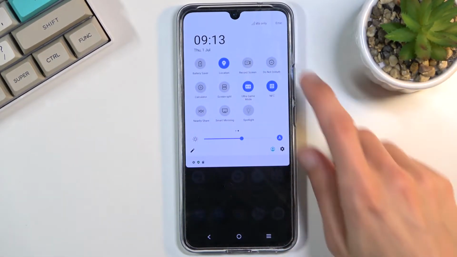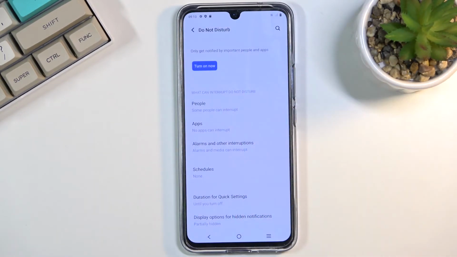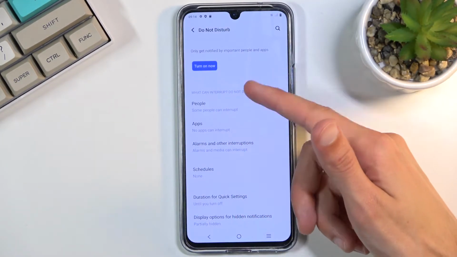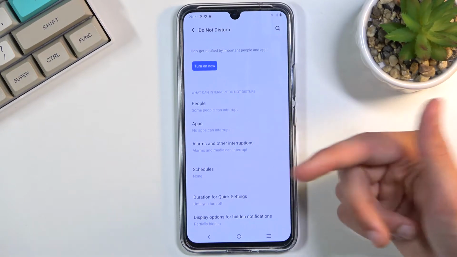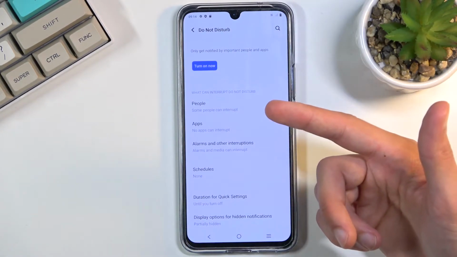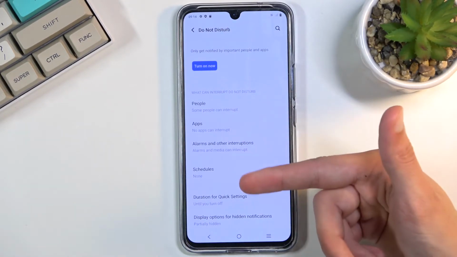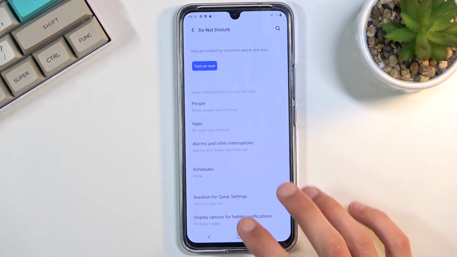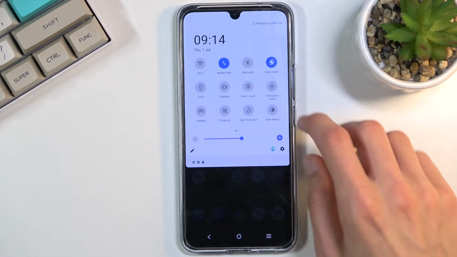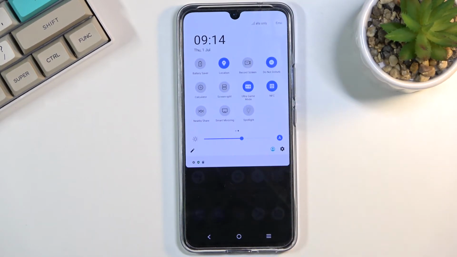So once you find yours, simply hold it first time around, which will quickly take you to the settings where you can customize how it will function. So you can choose who can call you, who can message you, and so on, schedules, stuff like that. And from there, once you set it all up, you can simply find the toggle once more, click on it to enable it whenever you want it, assuming you didn't go with the schedule.